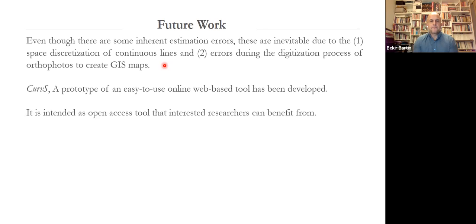Now, as a matter of fact, as part of the research work that we did for New Jersey Department of Transportation, we created an online, easy to use web tool to process GIS centerline maps. It's called Curves. It is intended as an open access tool for interested researchers for their research work.